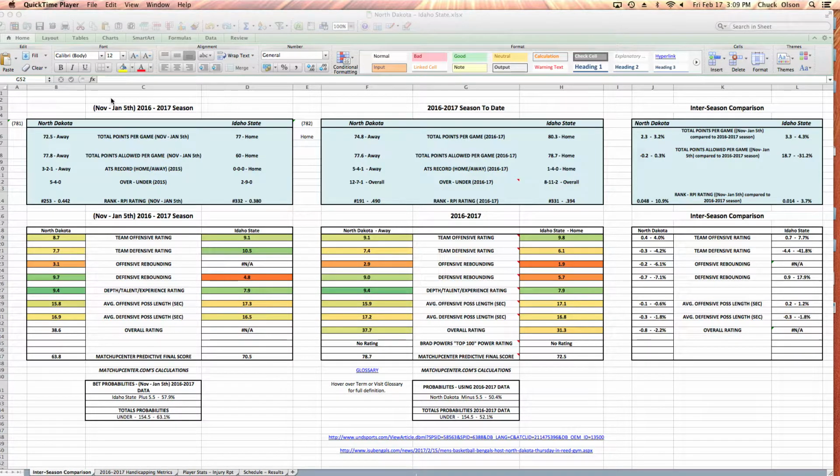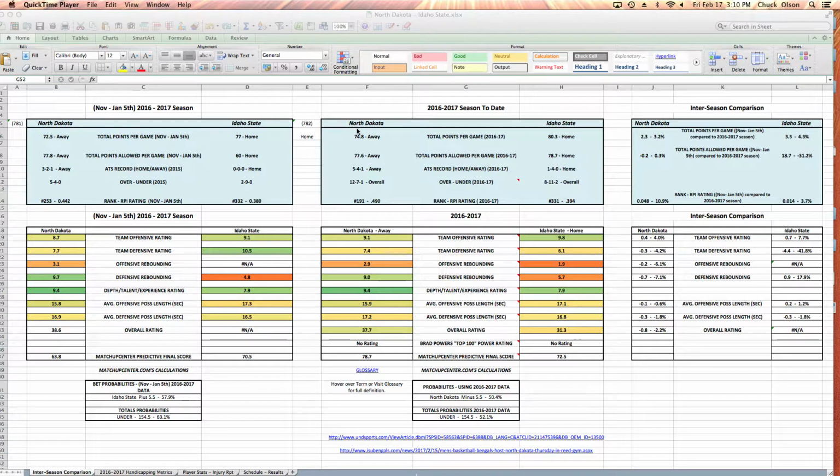This section on the left-hand side is the statistical numbers and ratings for the two teams that are going to play each other, from November 1, the beginning of the season, through January 5th. This will change as the season moves on. What we're trying to do is capture the most recent 30 to 45 days of activity, so we can get a momentum idea of which way the team is moving. Are they moving more positively, or more negatively?